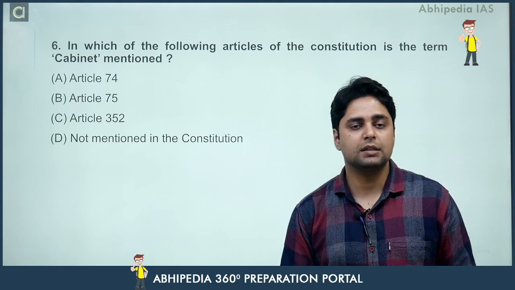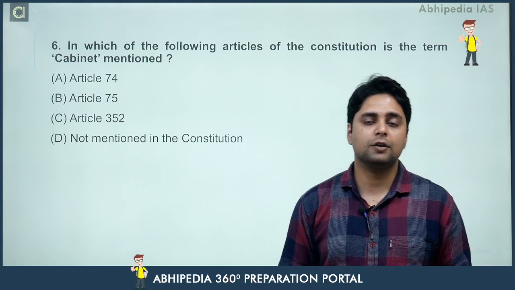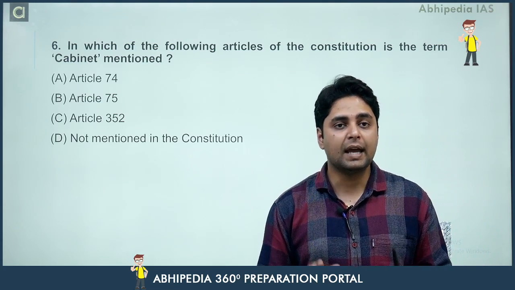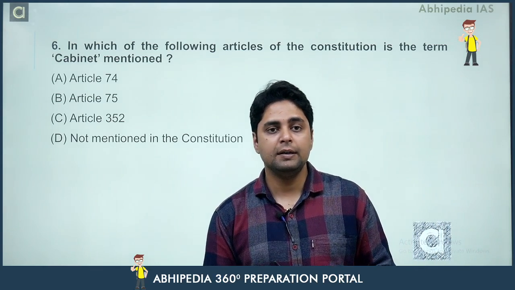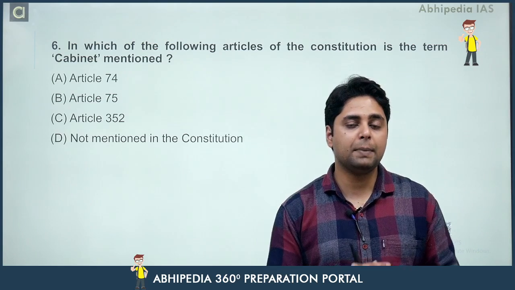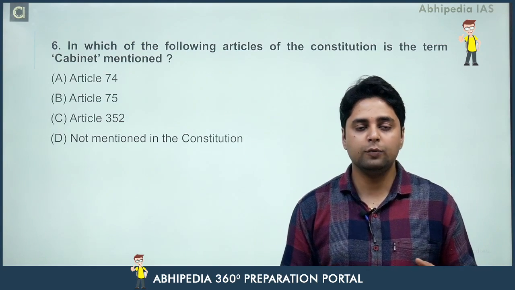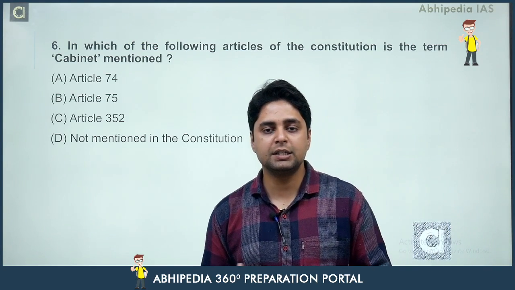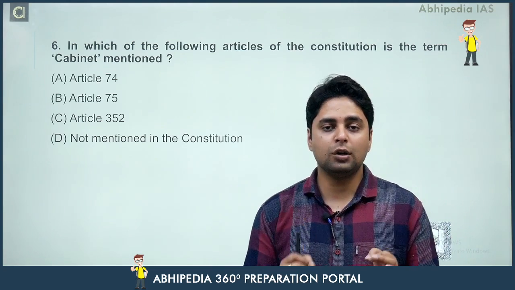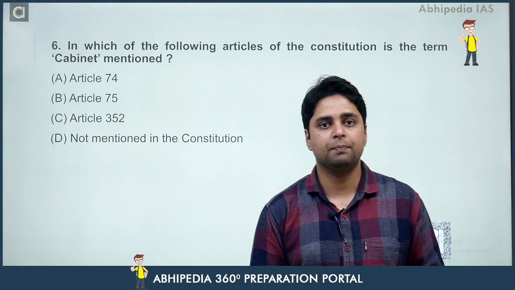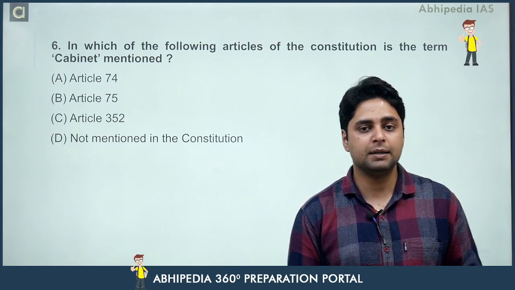Question number 6. In which of the following articles of the Constitution is the term cabinet mentioned? Cabinet जो है, cabinet एक ऐसा word है जो Constitution में पहले नहीं होता था. Although we usually use the term union cabinet, state cabinet, but you will be surprised to know that the word cabinet was not there in the original Constitution. तो इनमें से किस article में cabinet mentioned है?